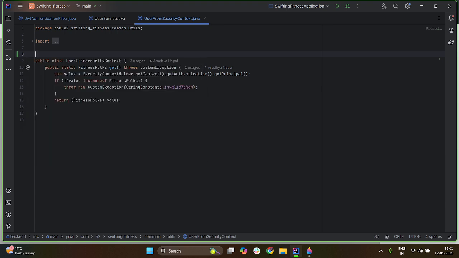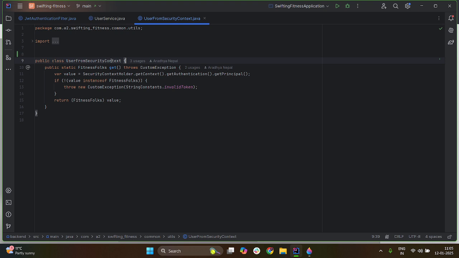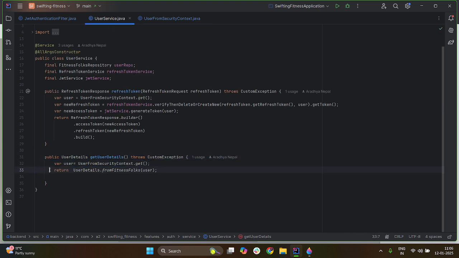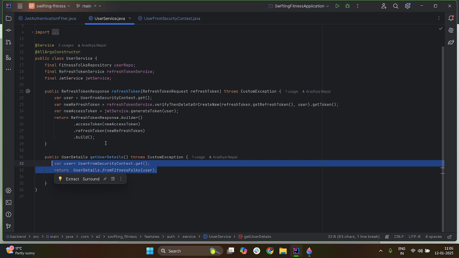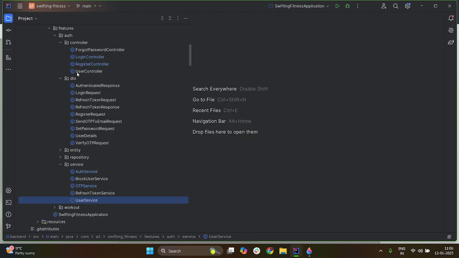So this is also one kind of dependency. It is not dependency injection, it is a kind of data injection, but without any constructor, without passing this value or token in the constructor of this class, we can access the data in any code of our application. So if I need the user, I can access it like this, and in the service I can do some calculation. So this is what the context and JWT authentication filter do in our application.